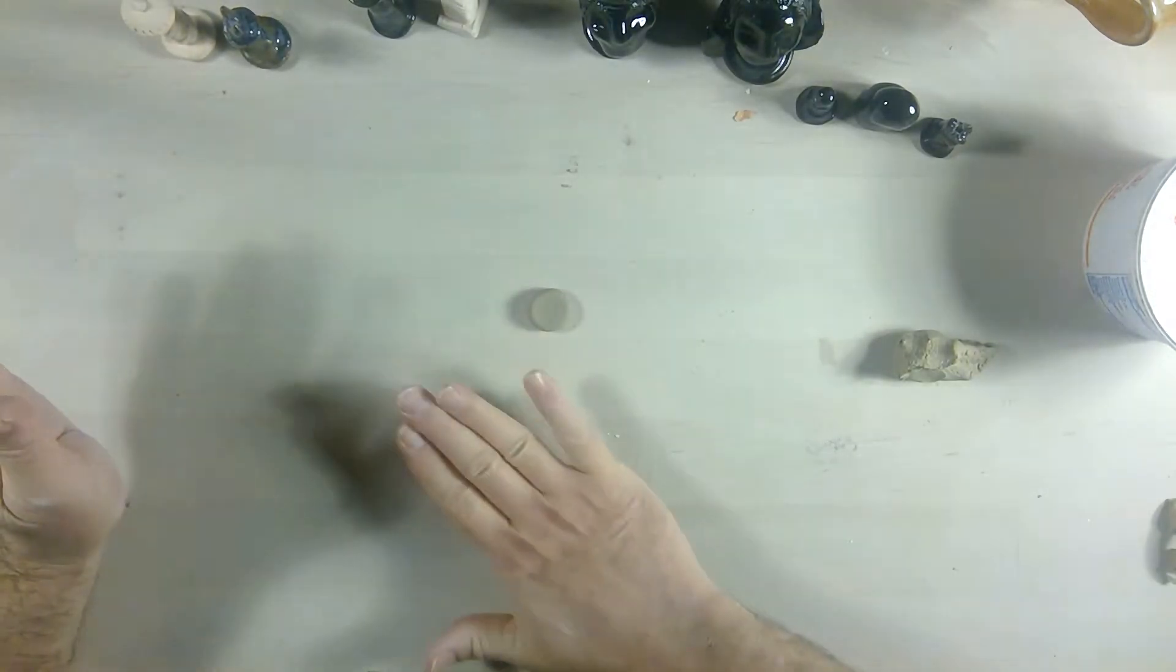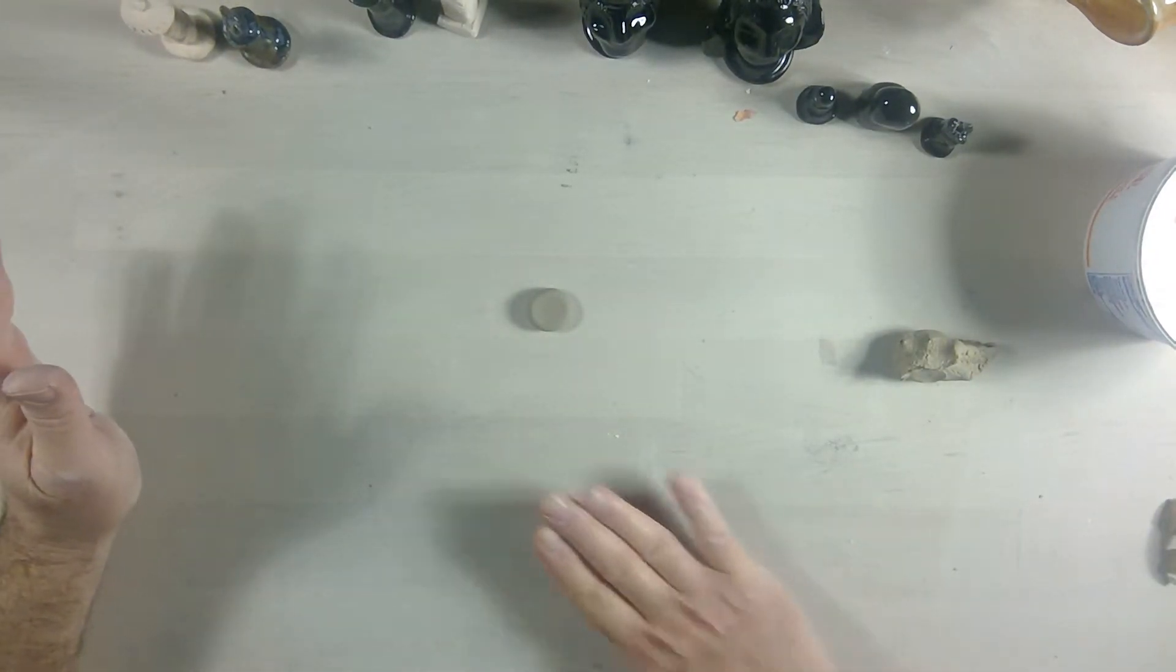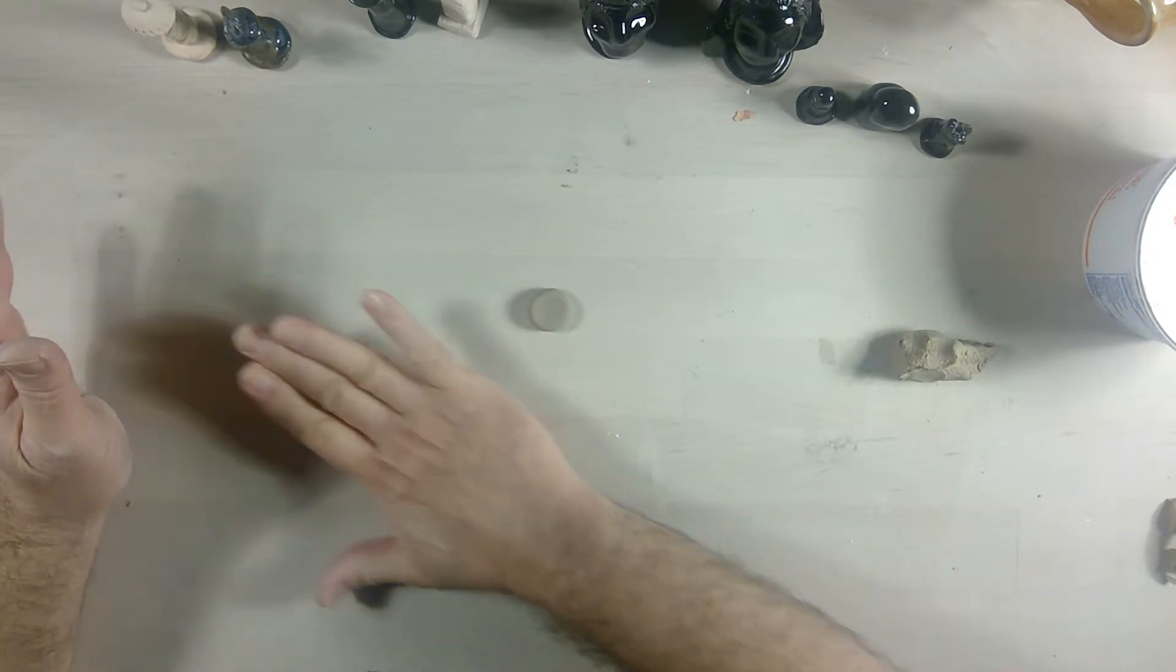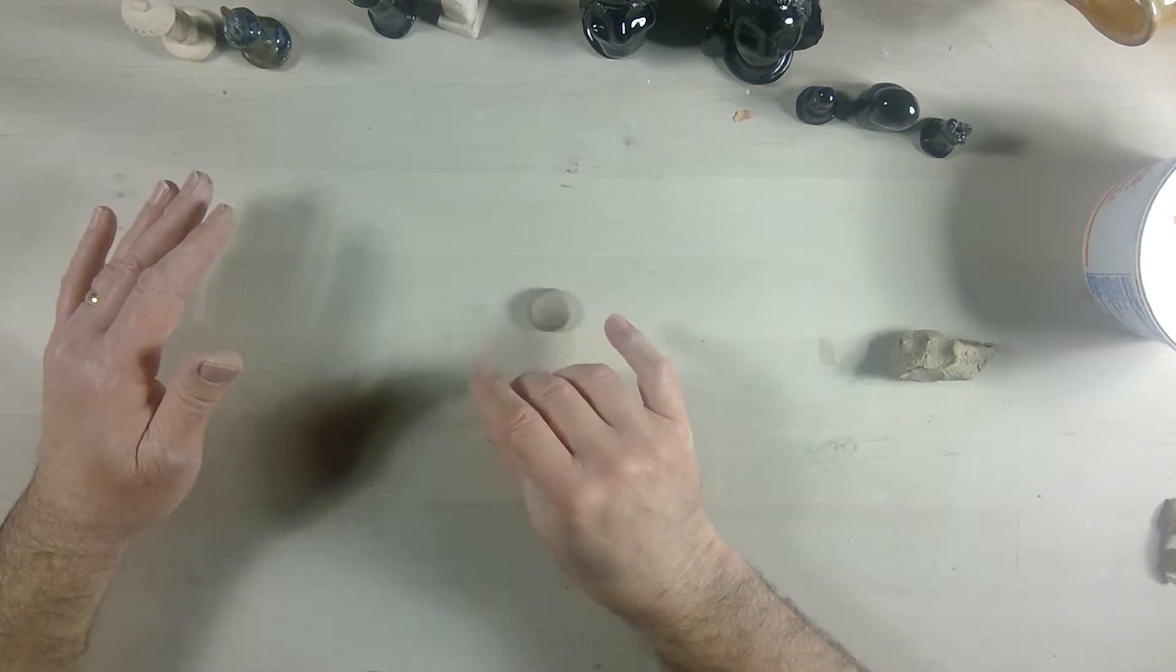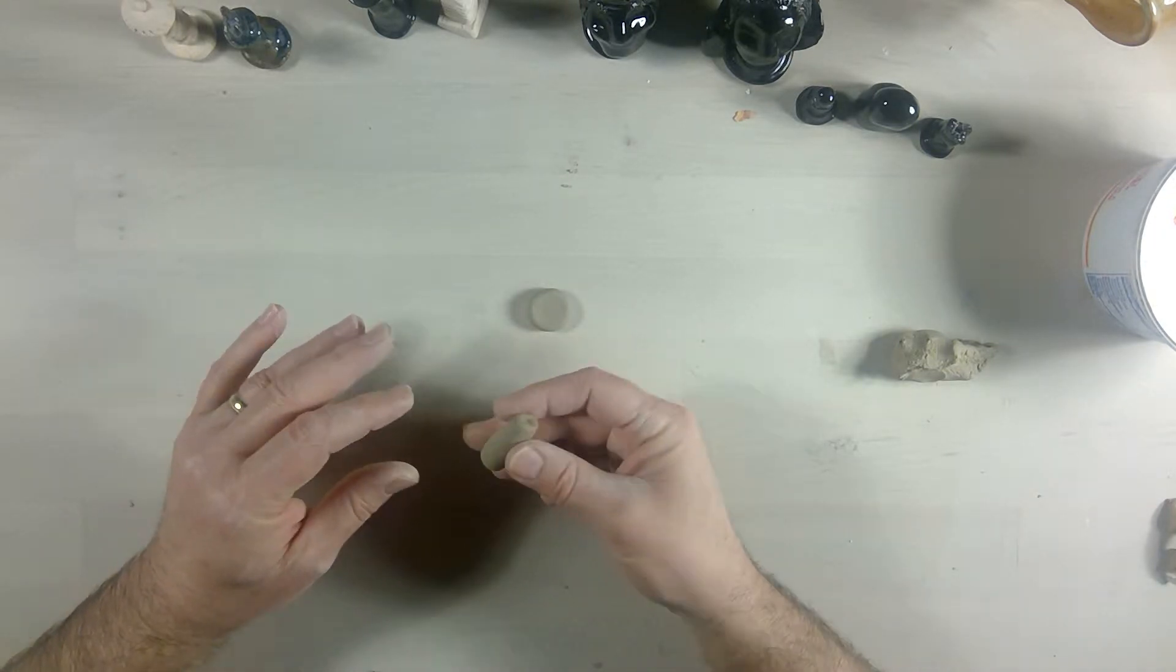That's a little bit of a bigger piece here. Let's roll that one that's just a little bit bigger. We're rolling out just a coil, but I want it somewhat tapered on that. We're going to tap the end. That might work out well for what I'm trying to do.